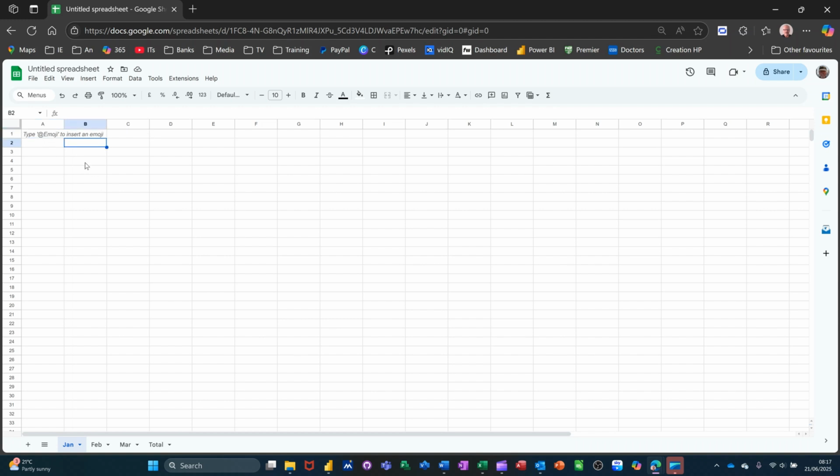So if I start in cell B2 and type week 1 and then just pull that across, so I'll get 5 weeks and then a total. Like so, and I'll just do income, expense and balance in column A. So income, expense and balance.